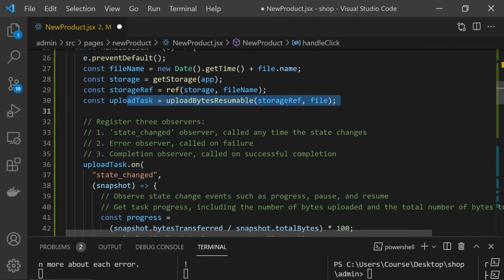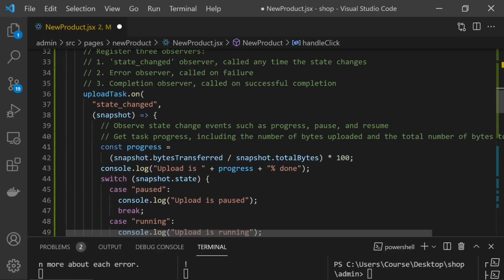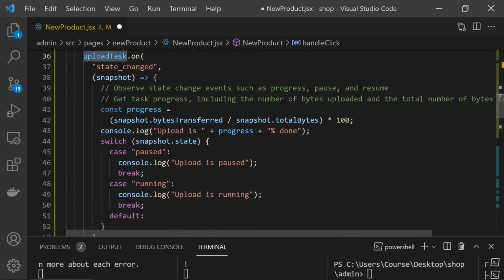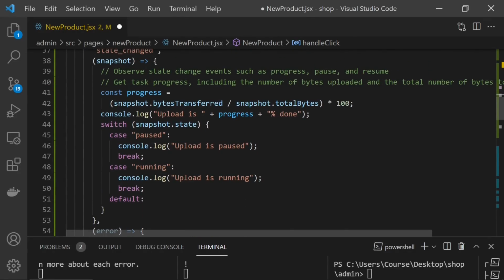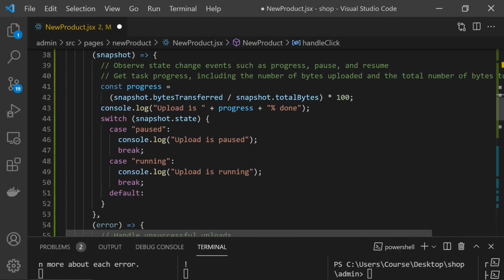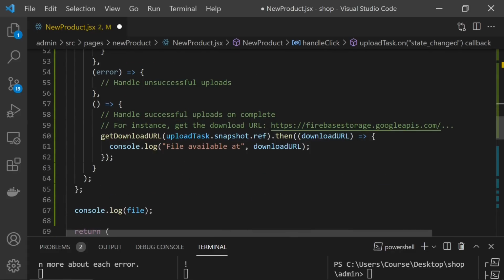Basically, we start our uploading process here. And you can write here if you want, you can delete, doesn't matter. It just shows us our progress bar in the console. If you want to, you can create another use state and say percentage, for example. And you can set your percentage here and show to user as you wish. And after that, if there is no error, it's gonna give us our image URL.